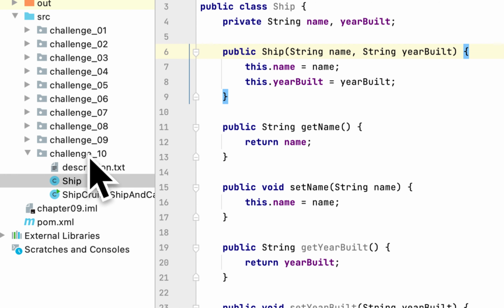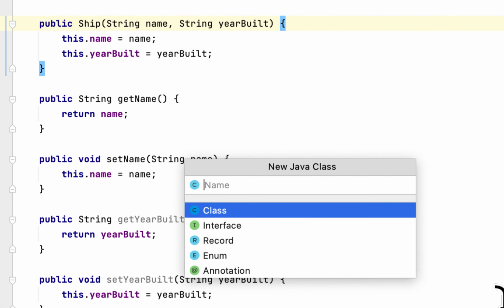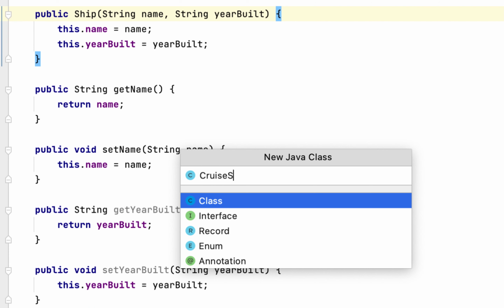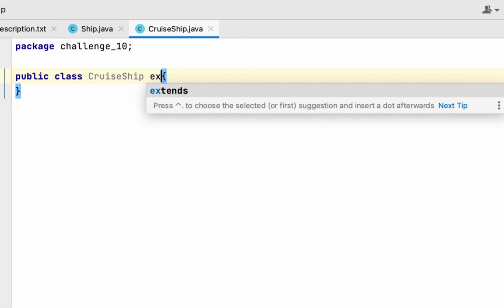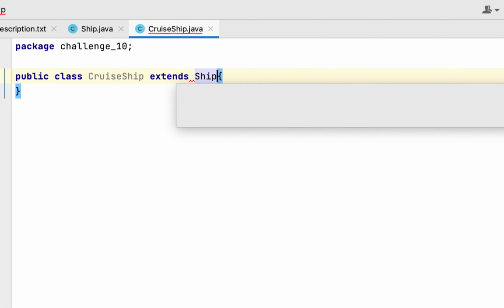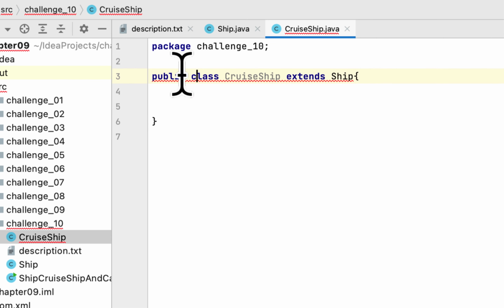So we have to create a CruiseShip class. The CruiseShip would extend the Ship class. It's a child of the Ship class, which would inherit that.